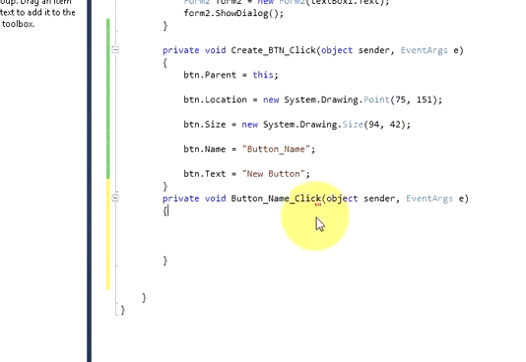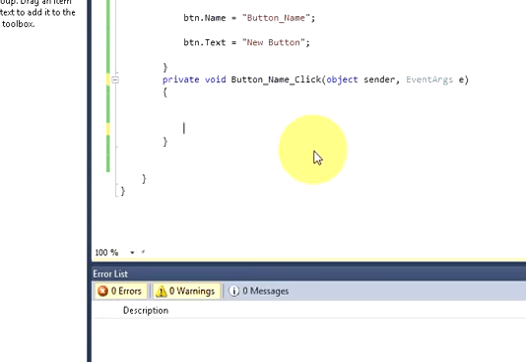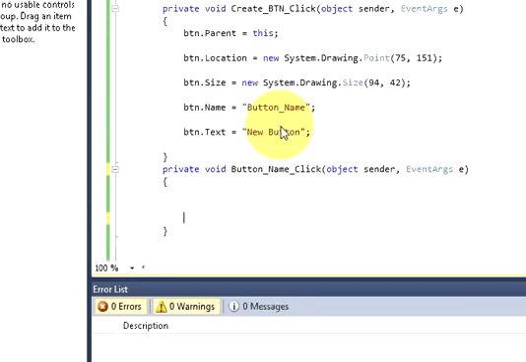So this is the name of my button, so just copy this name and replace it here. Sorry, not this button name, but this is the declaration for the button. So this is our button variable, so just copy this and paste it here, right? So this is our button click event for the button we are creating.